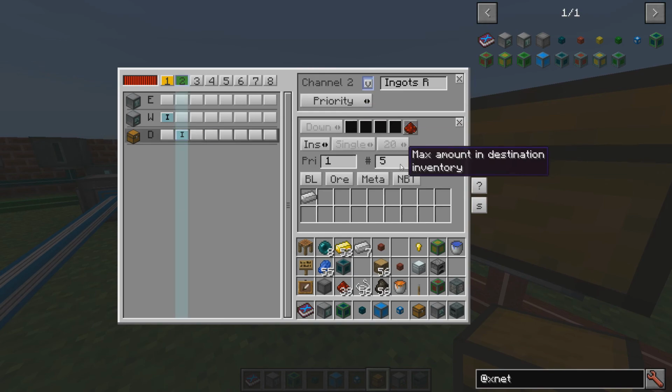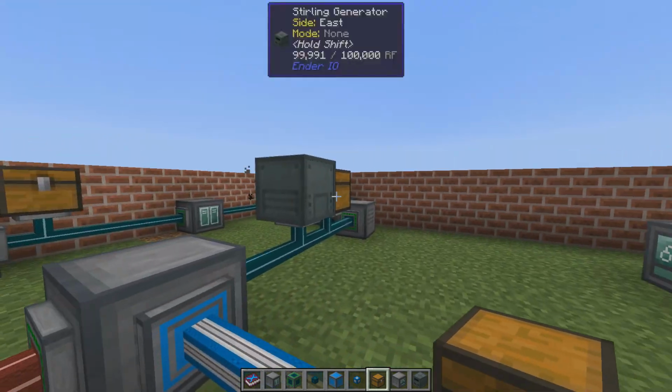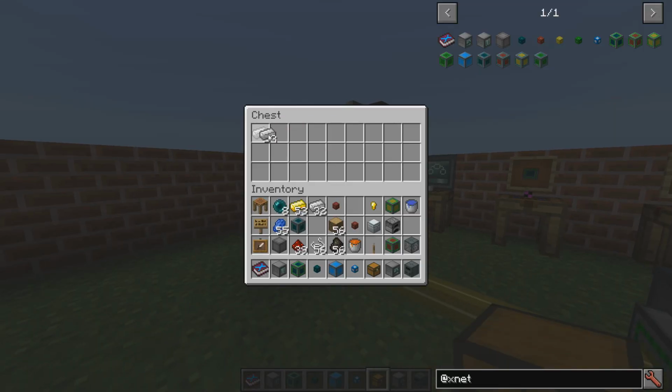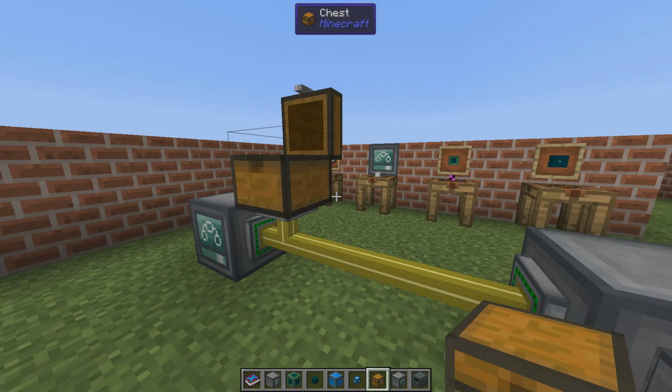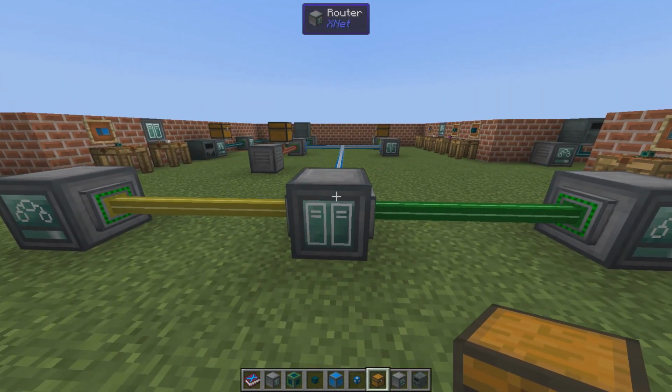And then we're just inserting a max amount of 5 iron ingots. And if we remove some, we'll get them back, taken from here, of course. Here, exactly the same thing. They'll be restocked. And if I quickly set up a rule over here, we have the same thing here.